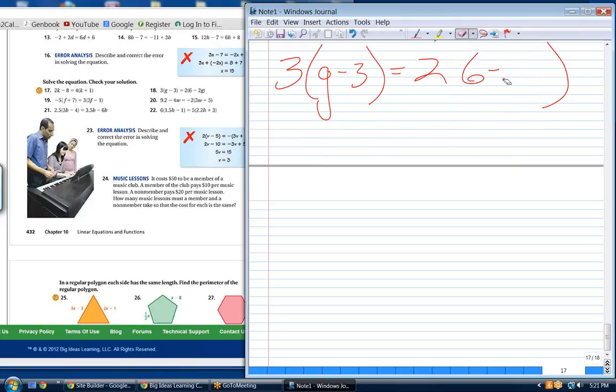So that's just something I usually keep in mind when I'm trying to determine which side to move stuff to. In other words, if I want to move my variables to the left side or the right side, whichever one results in a positive number on the variable, that's usually the way I go. Okay? I don't care so much about the negative number on the number, but I'd rather have a positive number on my variable.